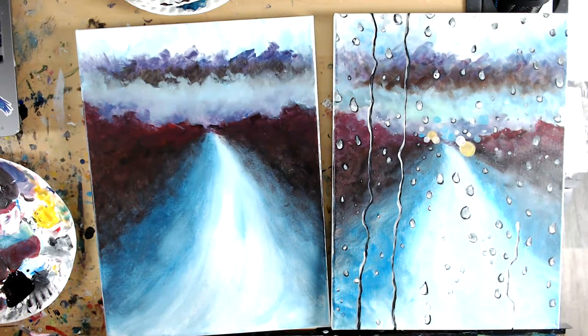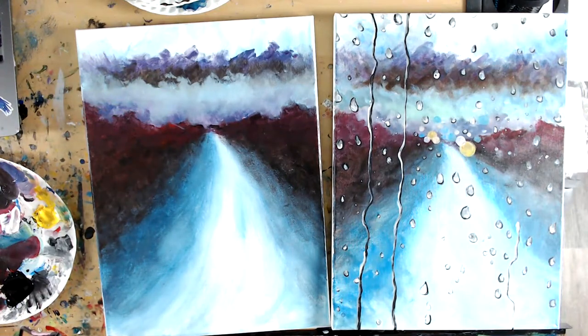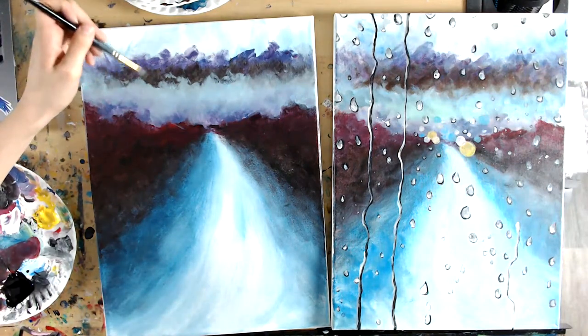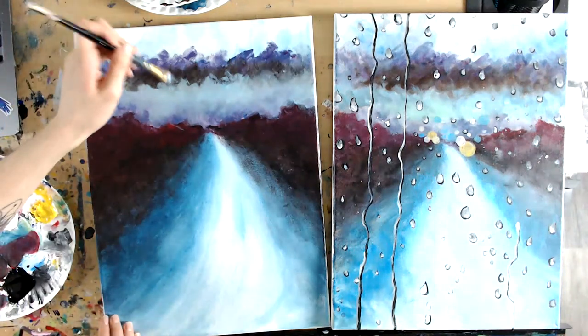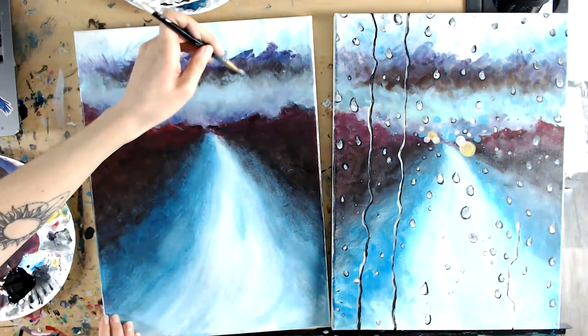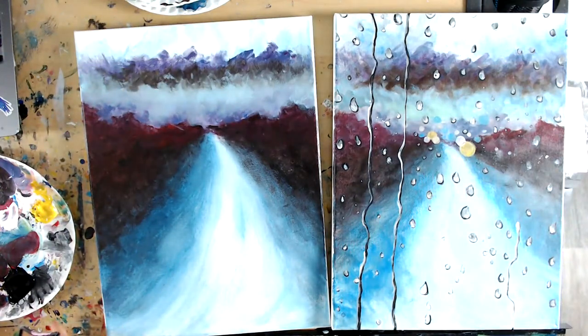And don't worry if you overpowered some of this brown. You can always go back to it. You can always add in a little bit more brown on your brush without even washing off the brush. You can still put in some more. So for example, maybe put in a little bit more at the bottom.